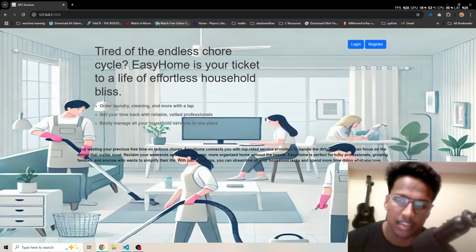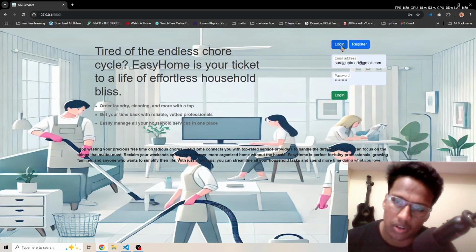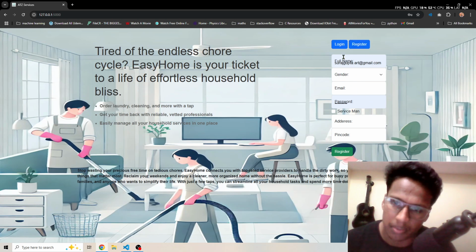So this is the landing page of this app. Pretty simple. There is a login button or register button. When I click on login, a login form will appear. And when I click on register, the register form will appear.